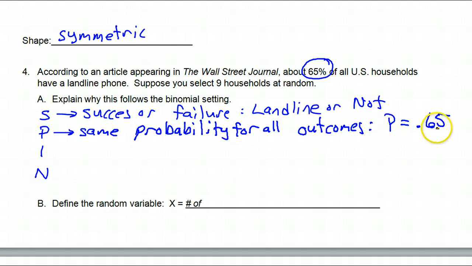Alright, I stands for independent. This is a little bit more difficult to be specific about. But you're going to want to say that each outcome is independent.